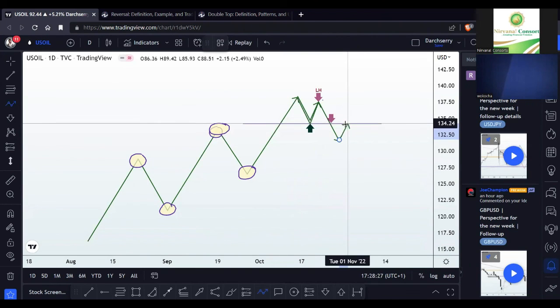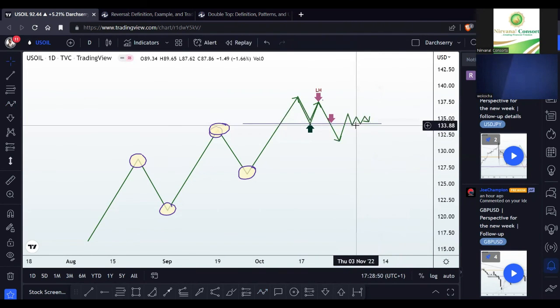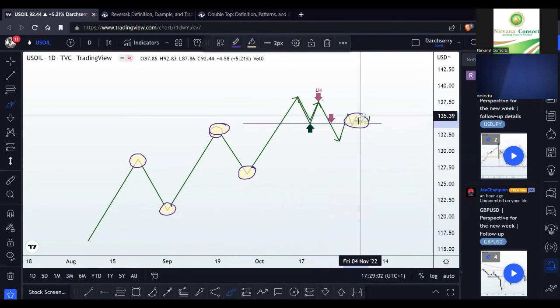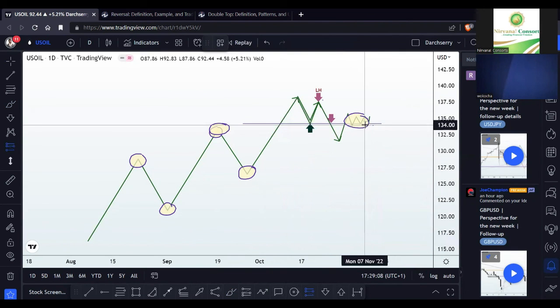So when I see a retest of the structure, it can come right below that level, or it can even climb above it. But the most important thing I want to be looking out for on my lower time frame, it could be your 5 minutes, your 3 minutes, your 10 minutes time frame, whichever it is, is selling pressure around this area. So when we start seeing selling pressure around this area, then I know that at this point, buyers appear to have lost the grip in this market. So when I see selling pressure just right around the neckline area, then I place my sell stop right below that structure to take advantage of that move to the downside.